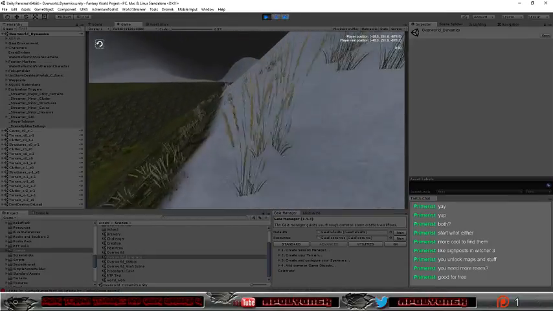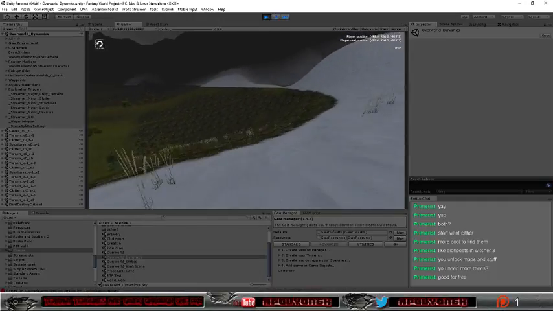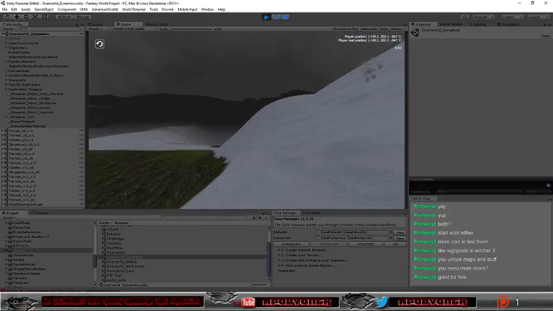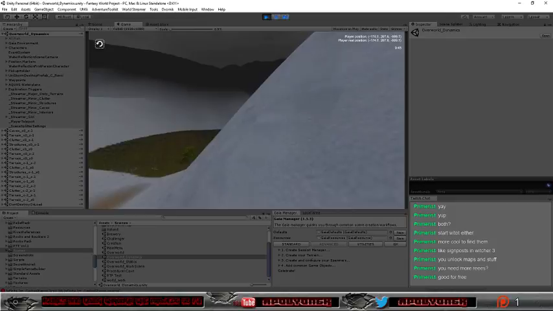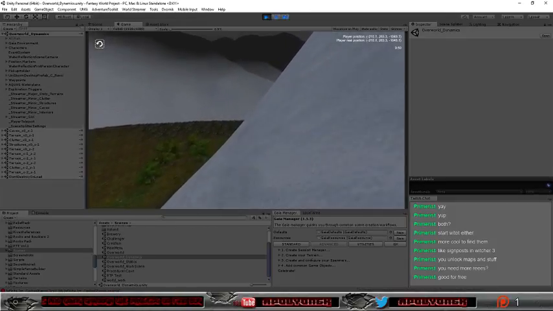Okay, this is... Oh no, this is not really smoothed yet, so I need to go through that again. Oh. Yep.